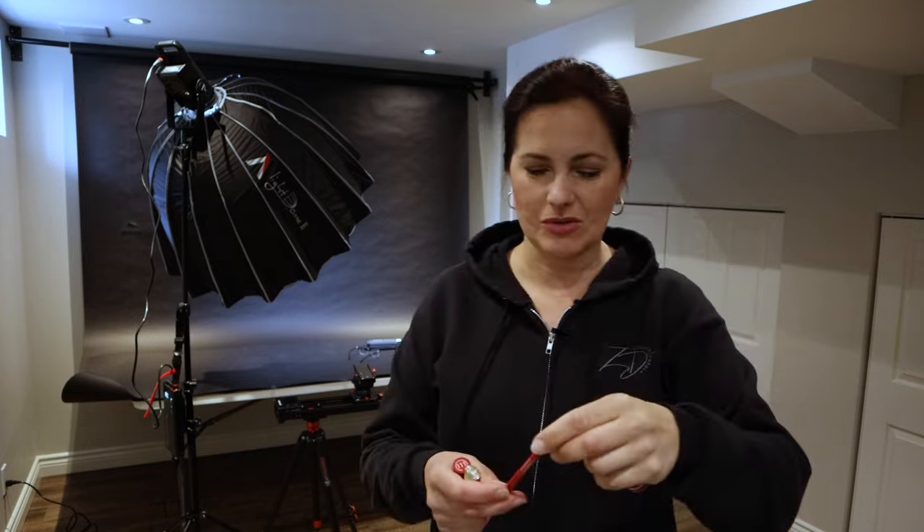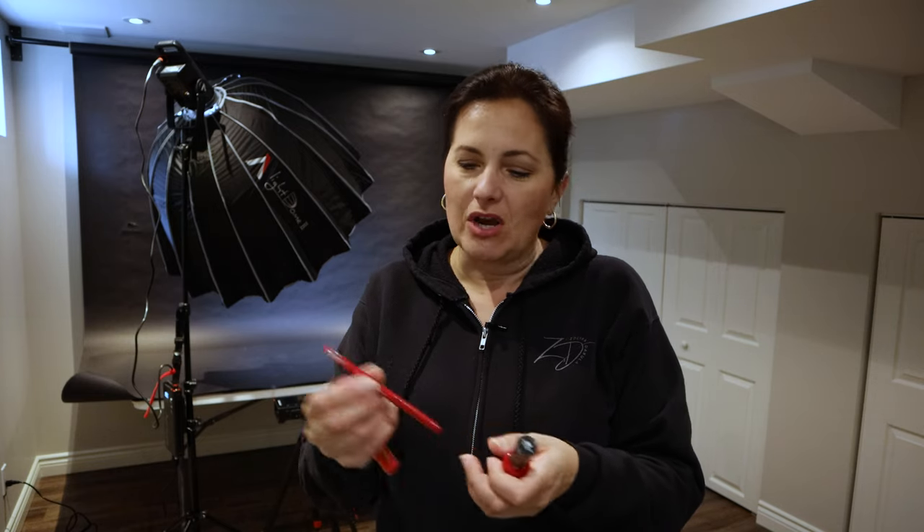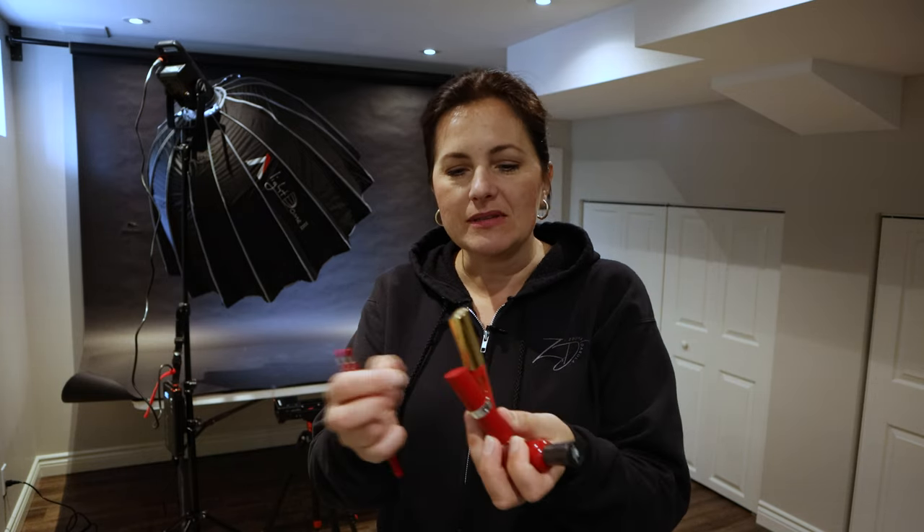Let's look at the products: red nail polish, red lip pen I think it's called, red lipstick, another lipstick. Basically it's gonna be red and sexy. It's not gonna be specifically commercial about one of these products — it's gonna be kind of like a fantasy cinematic b-roll. I tried to take off the labels; I stripped some of them down but couldn't get all of them off, so I'm gonna work with it the best I can.